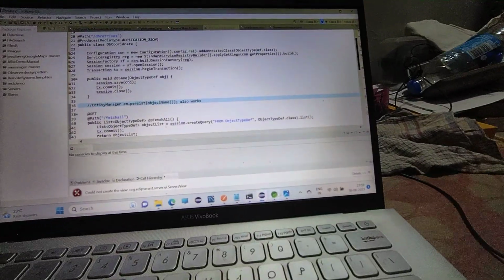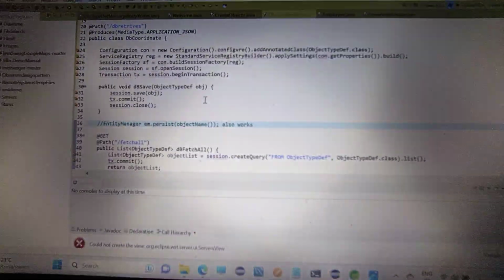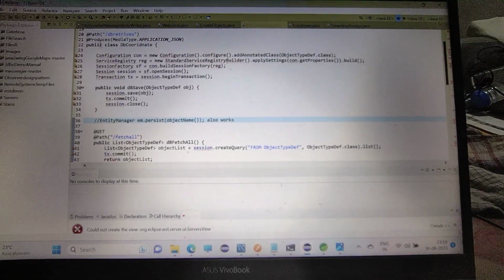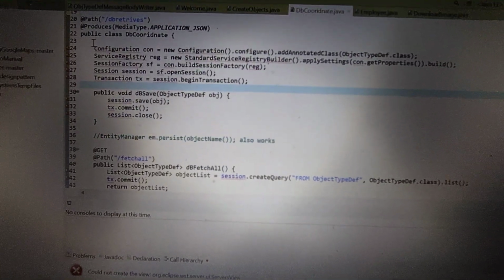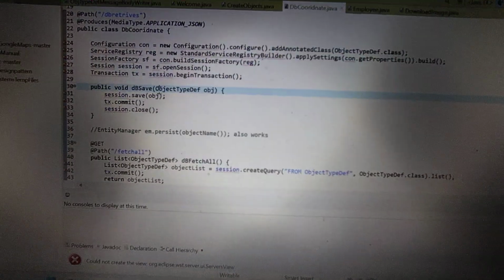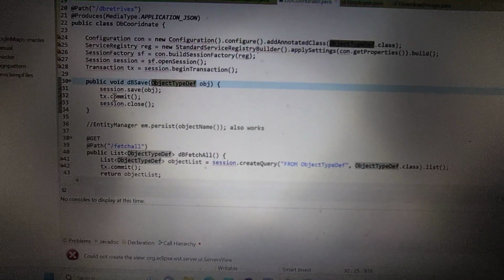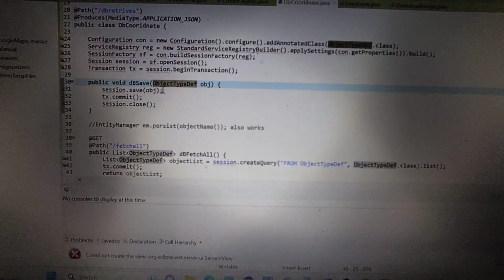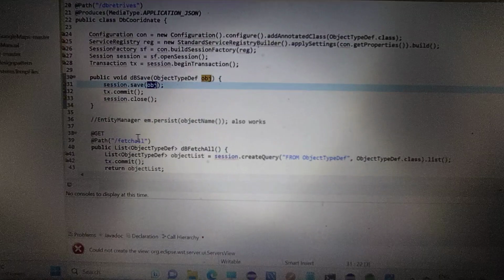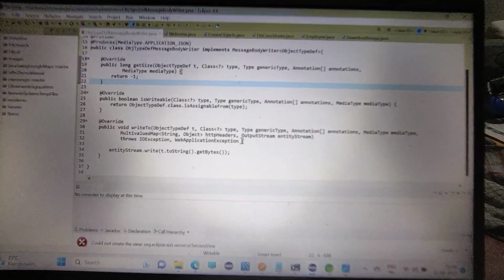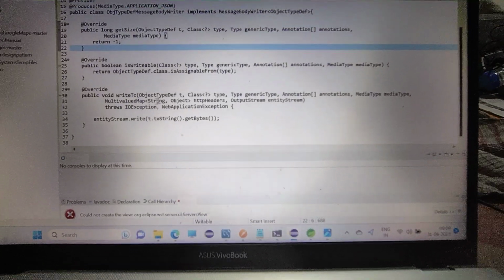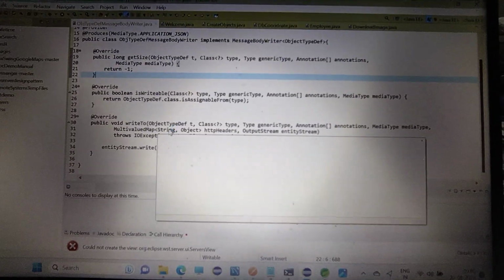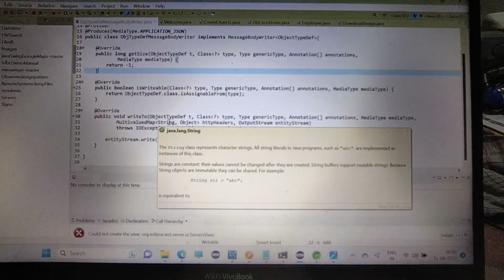And this one is just normal Java. This is for if you don't want to use any JPA, or if you want to use Hibernate directly, and this is something like the code for Hibernate. Session factory dot save in the transaction and commit the object. This also stores, and entity manager dot persist also works. If you're using JAX-RS, then earlier we had to map everything, the JSON converter and everything, but Spring does it automatically, so this is not needed as of now.